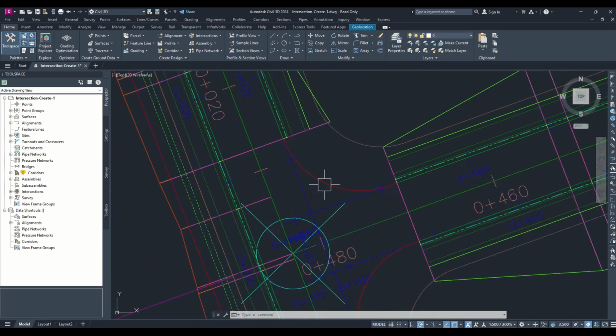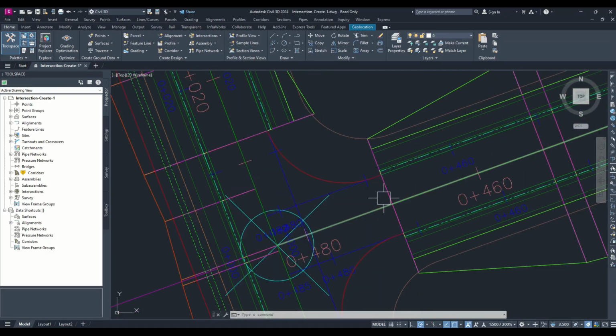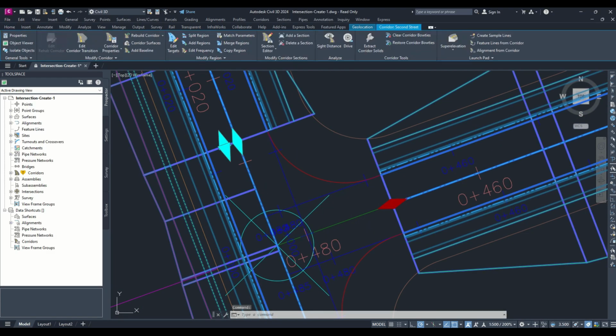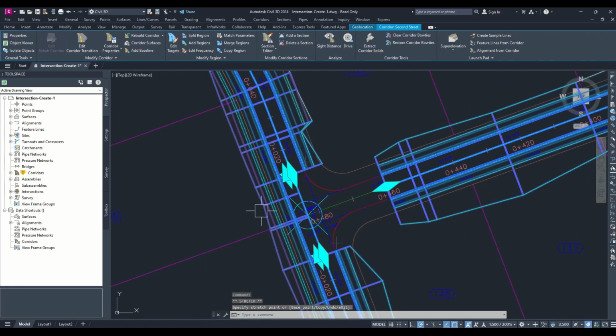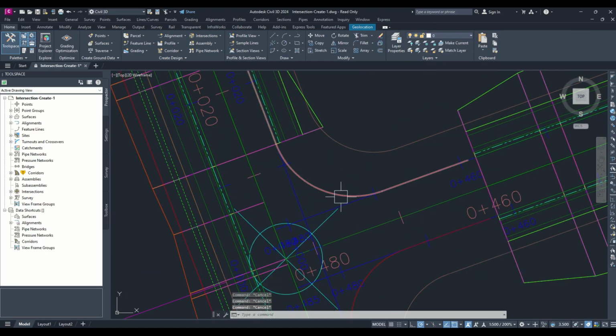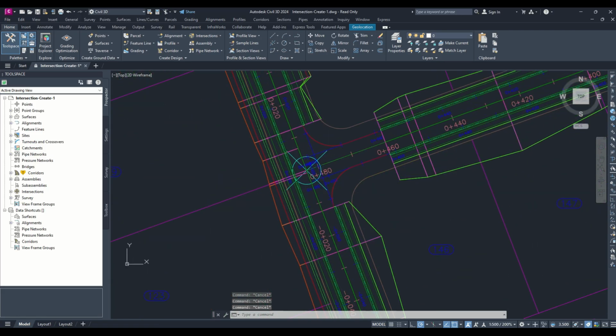Okay. Now, I want to create a bell mouth here. Most of you, so far, you know a road like this. You know it like this. This is highly inaccurate because it makes it very difficult for cars to turn from this direction. So, let me just correct that and do it the right way. Now what I'm going to do is create the curb return here, showing the bell mouth itself.